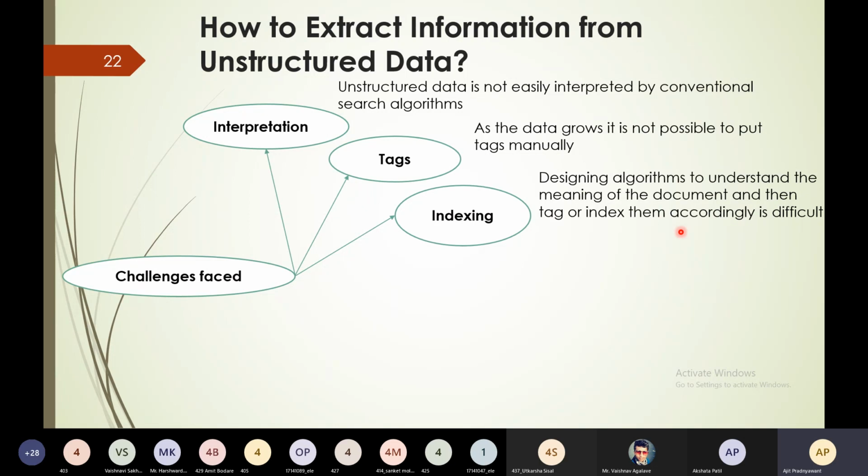But assigning the index again depends on the kind of unstructured data. So again it is one of the difficulties while retrieving information from unstructured data.